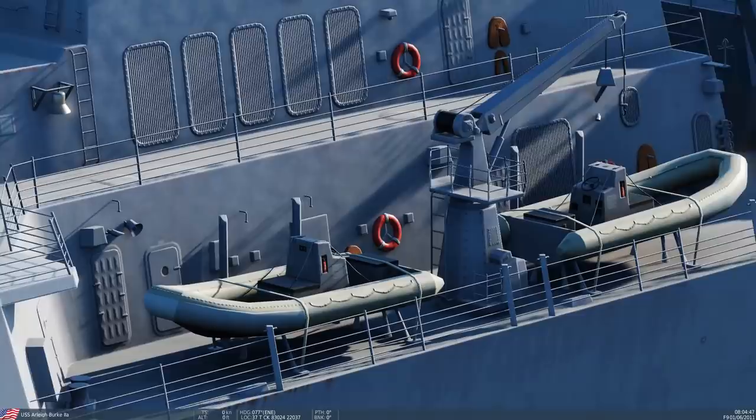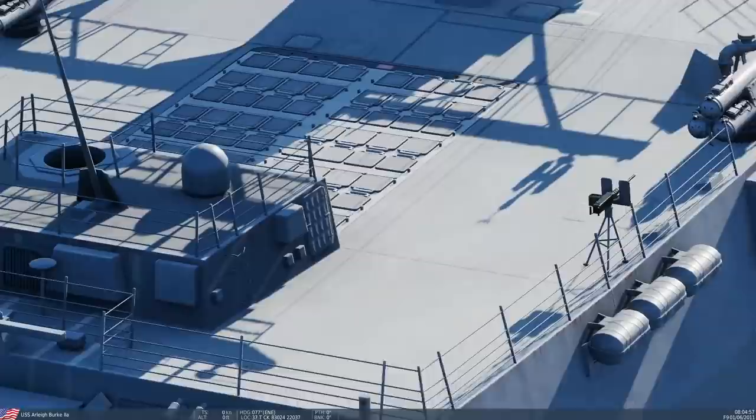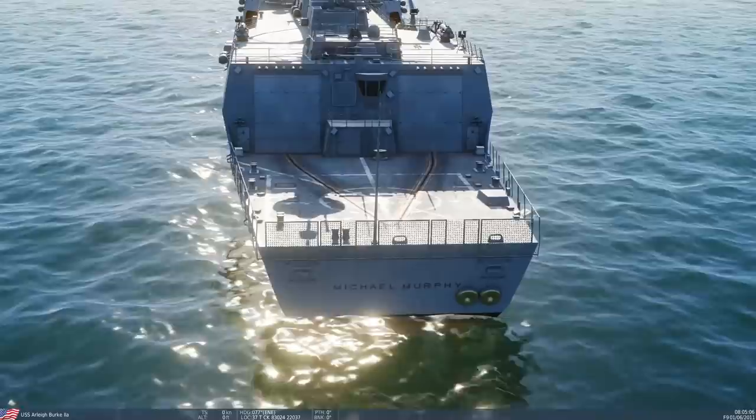How interesting. Okay. Down here, funny little thing. I wonder what that little hole is. You see the little hole? I'm trying to highlight. I believe that hole is the exhaust for the third generator. Right. Okay. Oh, two hangars. Look, here they are for the two Seahawks. Oh, it is the Michael Murphy. Look at that. They even got that right.